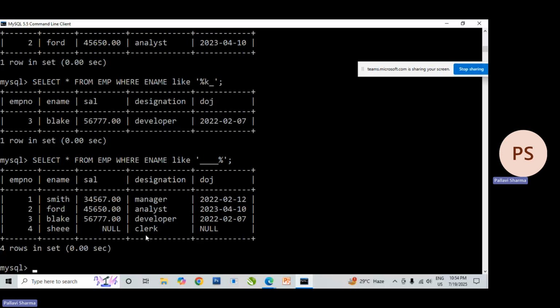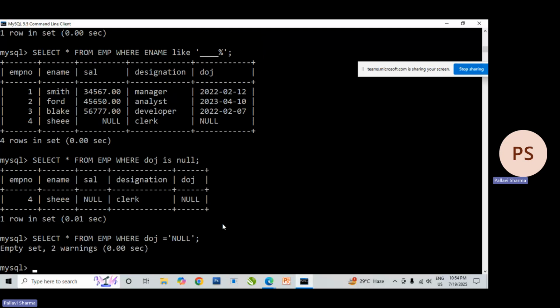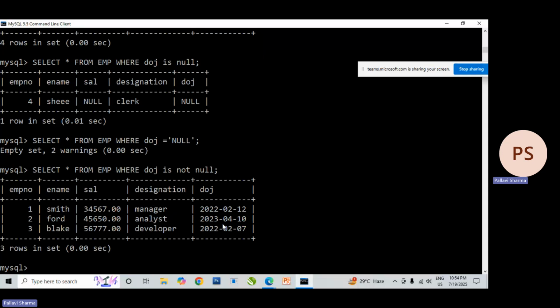Then you have to use the NULL operator. Suppose here I am searching. The question is that you have to find those employees where the date of joining is not mentioned. Then how will you find out? So where DOJ is null. The null value always goes with the IS operator. You cannot use it with equality. It will give you an error. Suppose I'm writing equal to null, then it will not give you any result. Clear? Whenever you are finding anything where DOJ is not null, that means it will find the non-empty values for you.